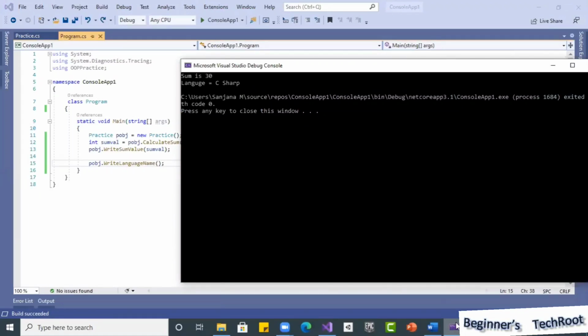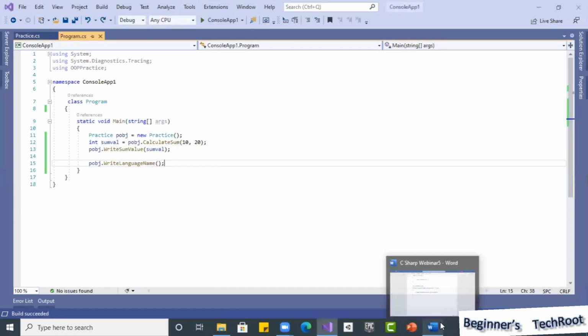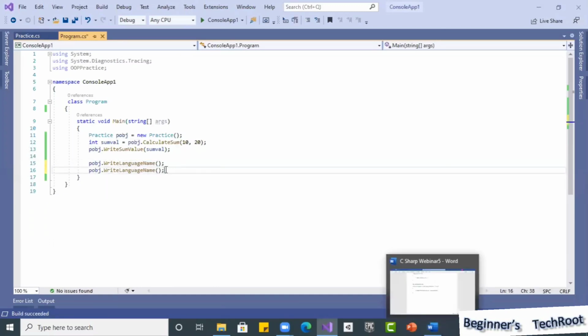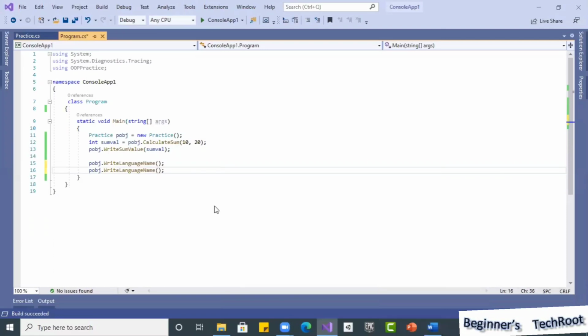Okay, let me pass some value. As another example, I will just take this and give the example Java. Okay, you know very well that a string needs to be put inside double quotes.